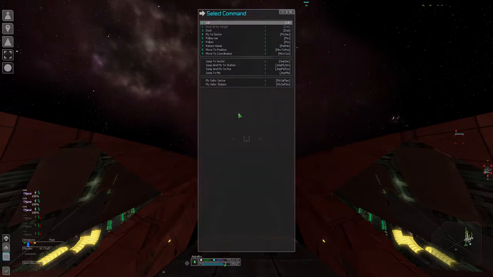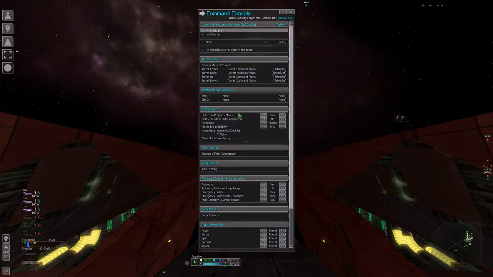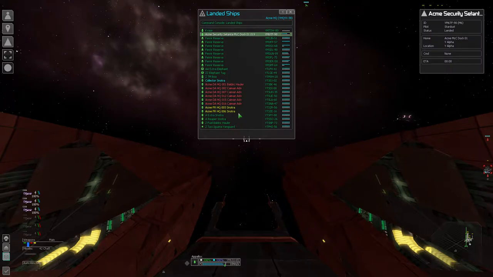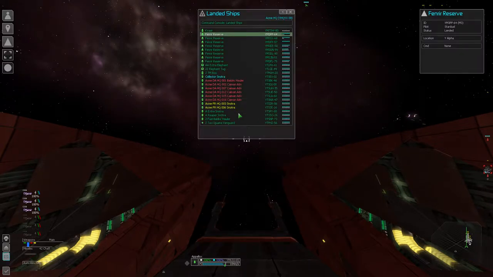Command accepted. Which command was possibility accepted? To do this a little bit more effectively. Command accepted. There is no command accepted. Because I don't want to order my transport to do command stuff. Accepted.